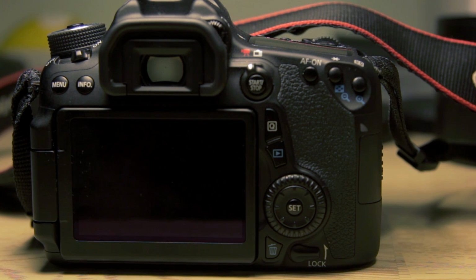Now before I begin, I would like to state that this guide is intended for beginners who have no idea on how to pull off slow motion video with a DSLR. So this is going to be a step-by-step guide on how basic 60 FPS into 24 FPS slow motion is going to be done on a DSLR.